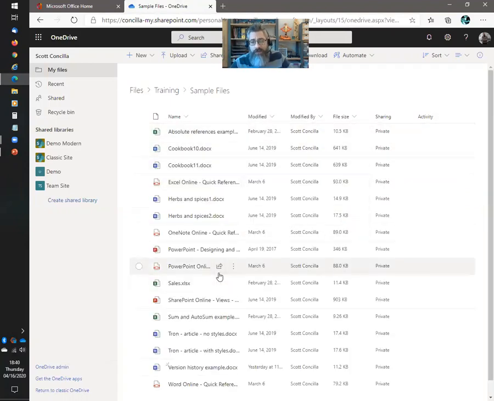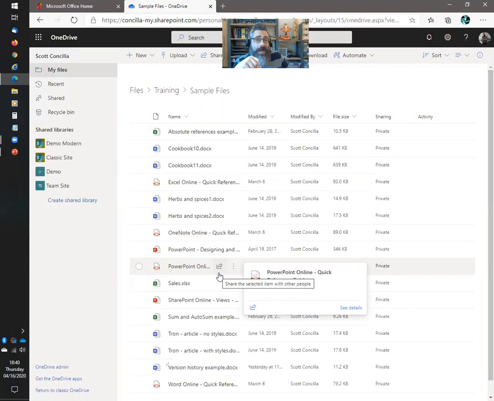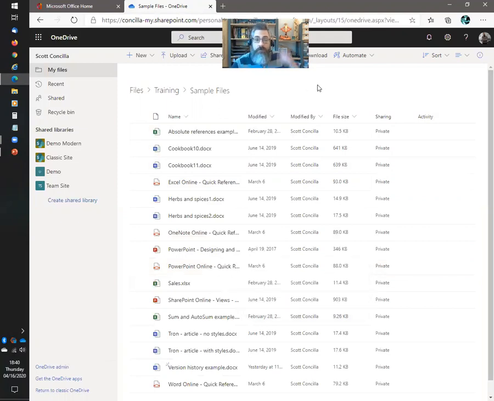What then becomes a little tricky is doing something in between. It's like, well, maybe I've got 5 files in here that I want to share. Your options are share them one at a time, or move all of those files to a particular folder and then share that folder. Maybe create a subfolder here or another folder anywhere else in your OneDrive. Use the move or copy commands depending on your needs, and then share out that folder. But unfortunately, there's just no way to say, well, I just want to do these 6 files.